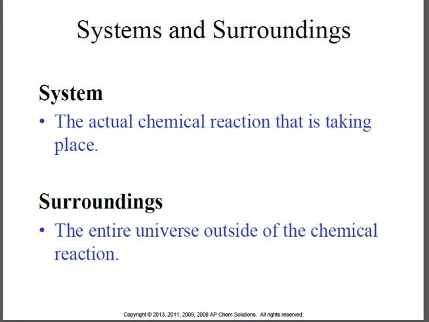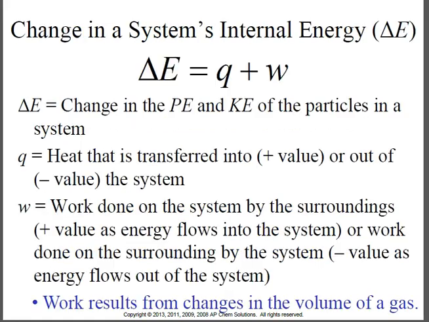But overall, the system and the entire surroundings is what we'll consider when we say that energy is not created or destroyed. So energy could come from the surroundings into the system, or from the system into the surroundings, but overall it's not going to be created, nor is it going to be destroyed.